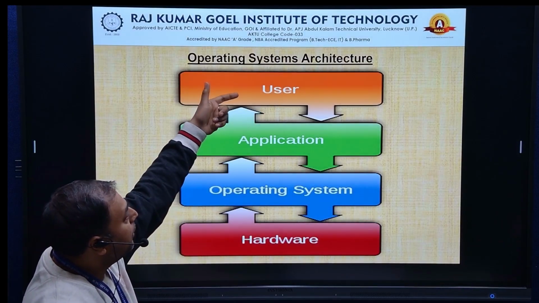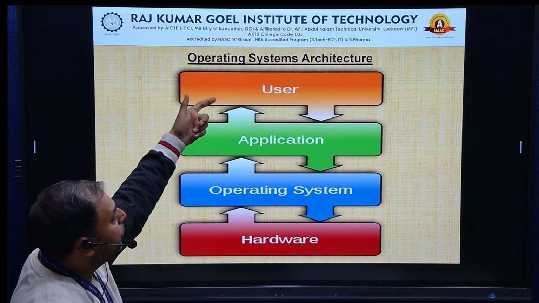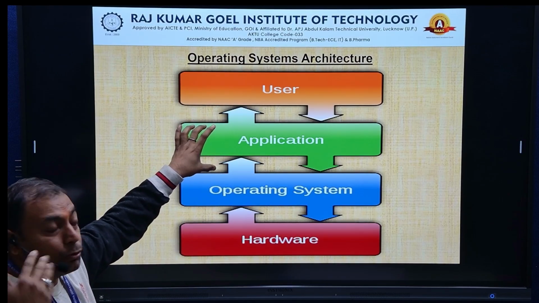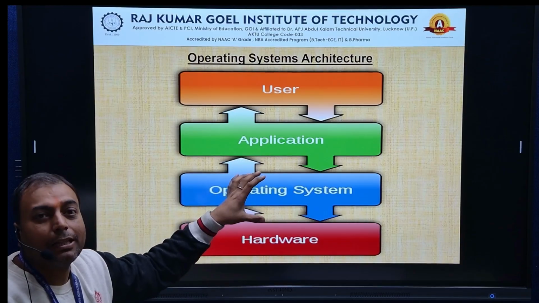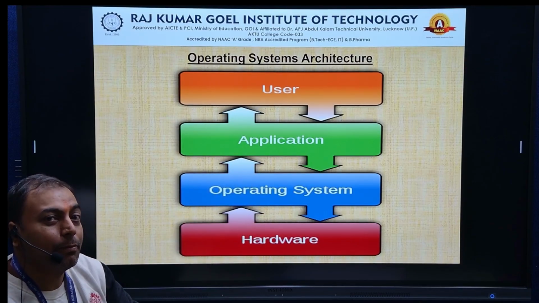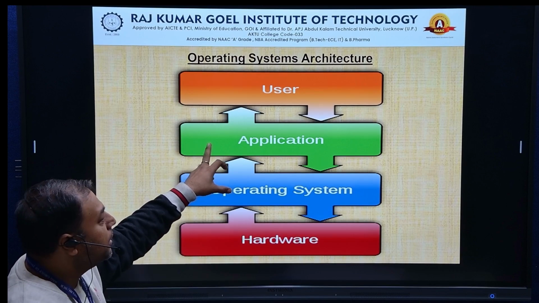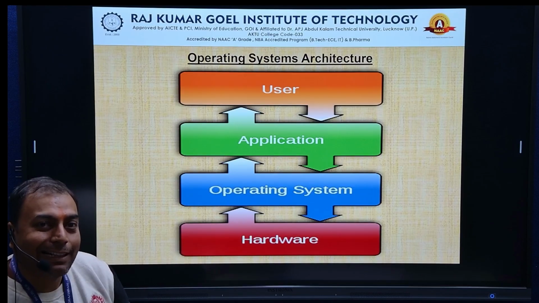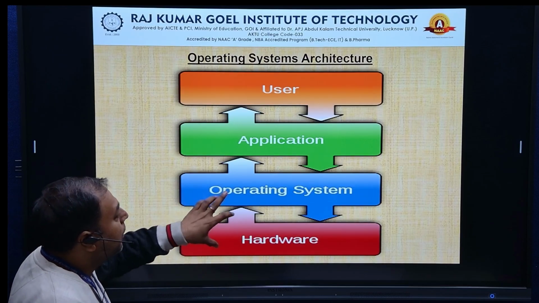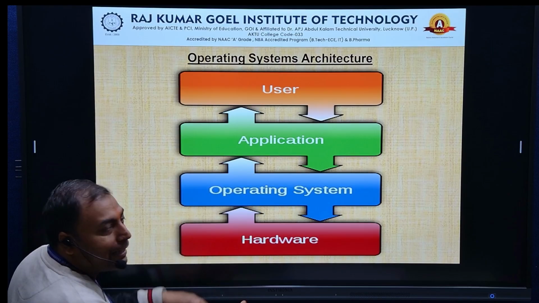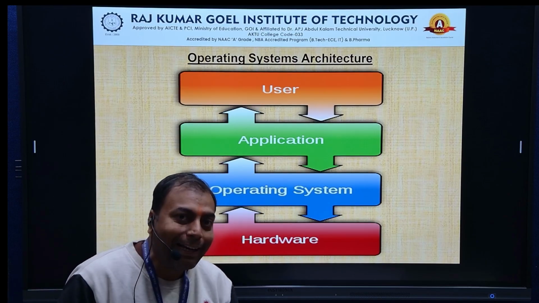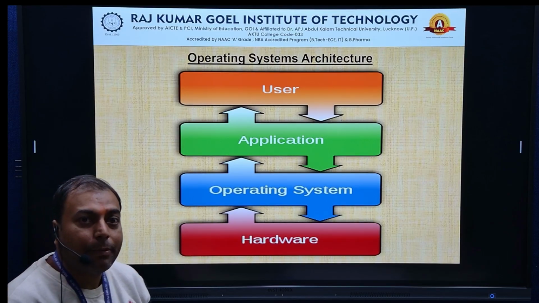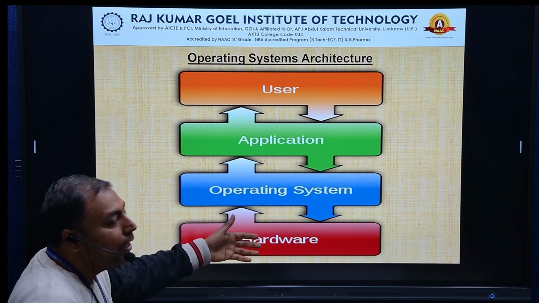This is the user. Many applications are created by the users, and those applications may be system applications or user applications. System applications are just like editors, compilers, assemblers. These are built for the system, and applications used by different types of users are like MS Word, PowerPoint, Excel. These are the application software. Now, that will interact with the hardware part. This is a hard disk, compiling data and converting assembly language programming into the machine code, that is through the hardware part.